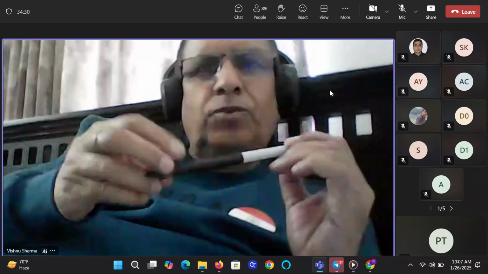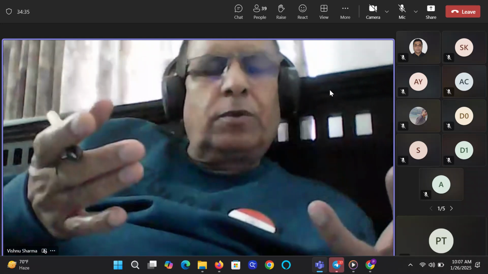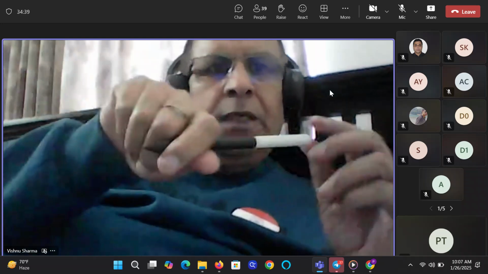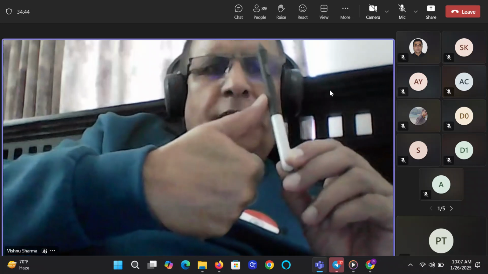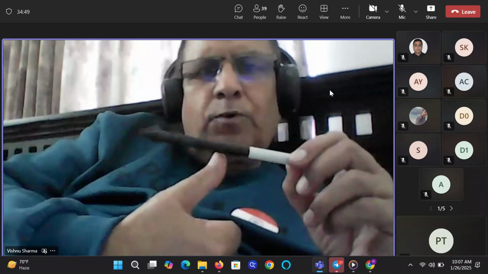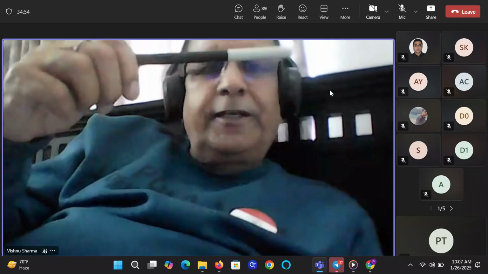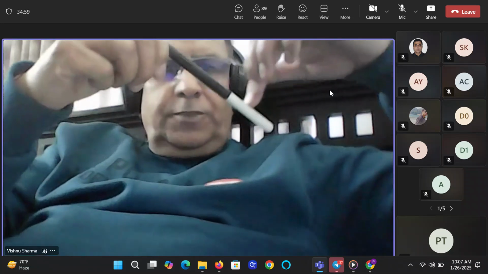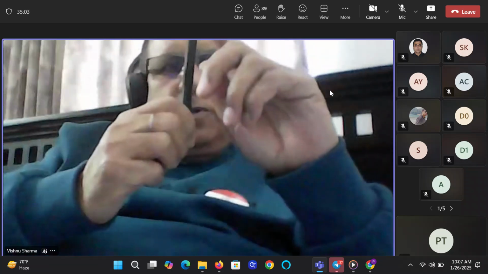Why? If the beam is rotating clockwise, what is rotating the beam? The moment. If it is rotating clockwise, the moment caused is also clockwise. If there is a force acting like this, is it rotating the beam about A in the clockwise or anti-clockwise direction? Anti-clockwise. So obviously the moment must be anti-clockwise. Suppose I hold it at B, the other end. Then this force is causing an anti-clockwise movement about B. This force is causing a clockwise movement about B.